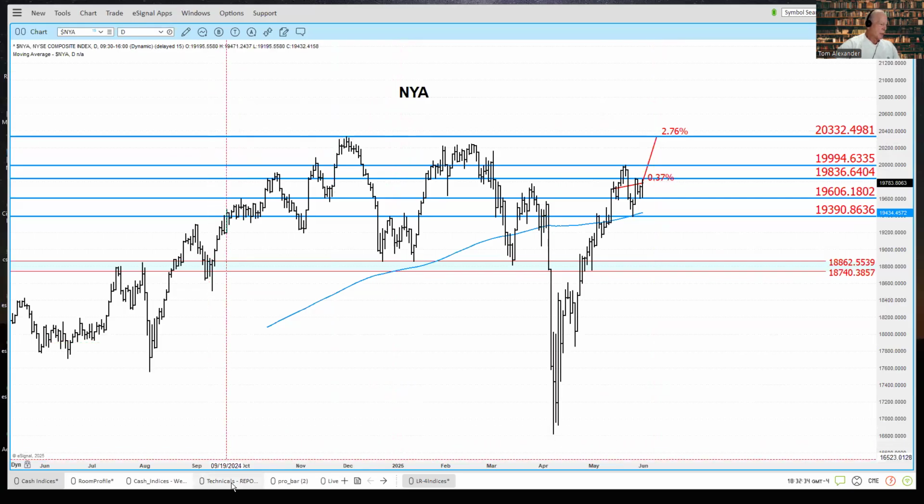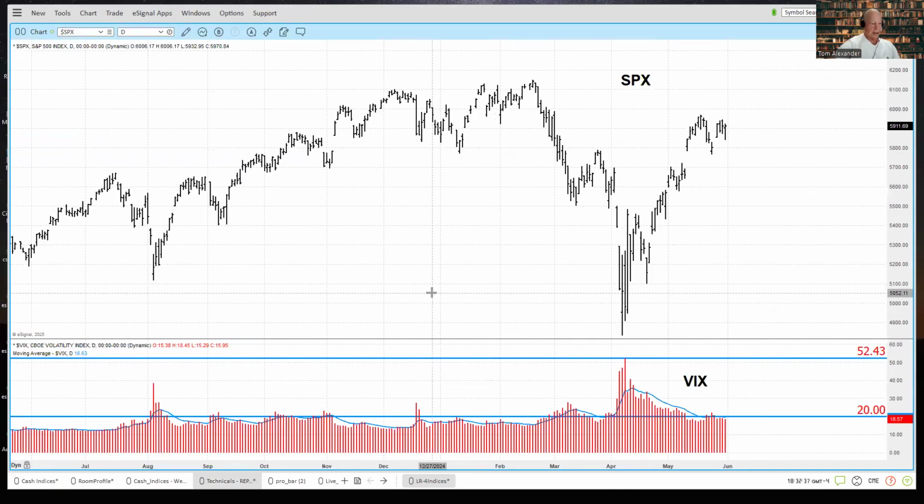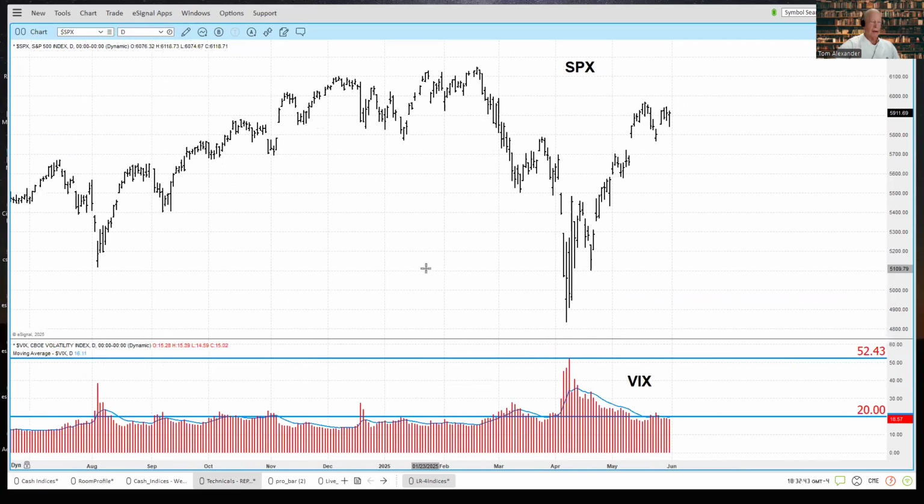Now, I do use internals, market internals. I'll look at VIX. VIX is not telling us anything. It is not at an extreme. VIX is most helpful when it spikes higher. It's much more effective, as is Brett, which we're going to talk about in a minute, at identifying lows than it is highs. If we do break higher, VIX will go lower. If we break lower, VIX will go higher. And we'll keep an eye on it to see when it reaches an extreme, because it invariably will. And if we're going to decline out of this balance area, VIX can help be a guide to a potential bottom when it coincides with price reaching one of these levels that I'm highlighting.